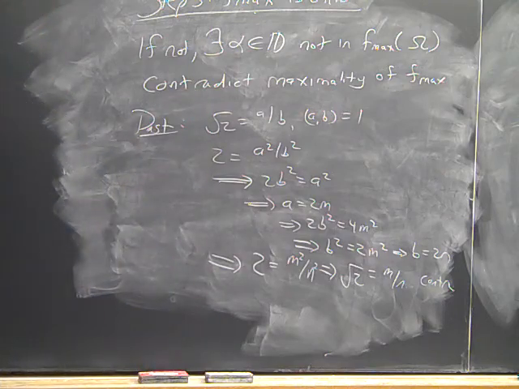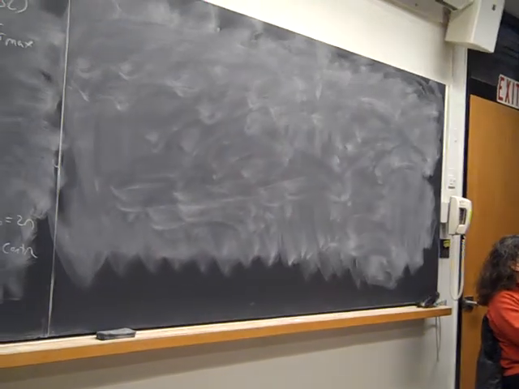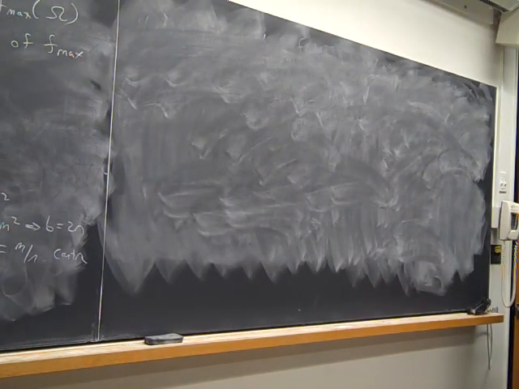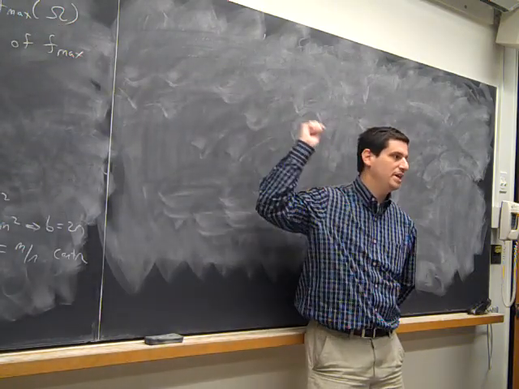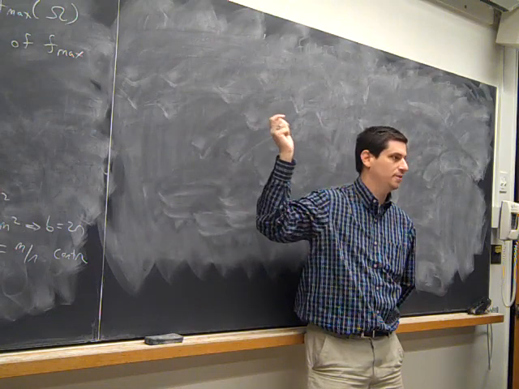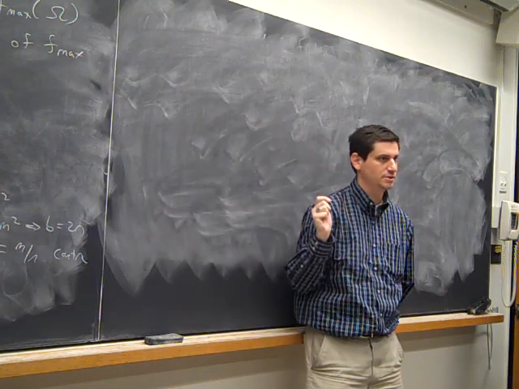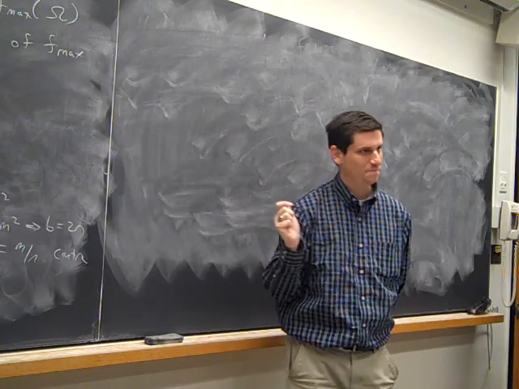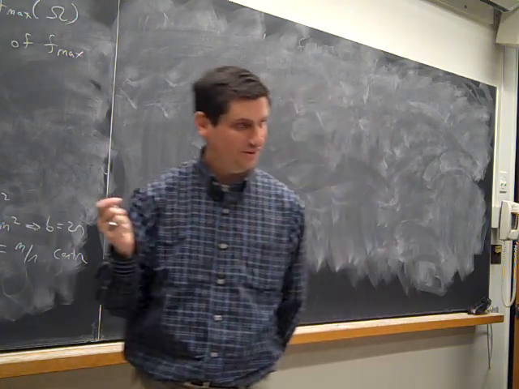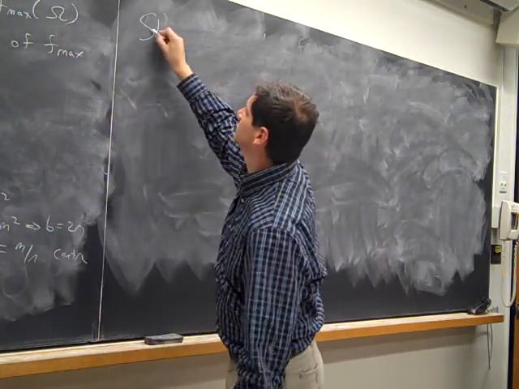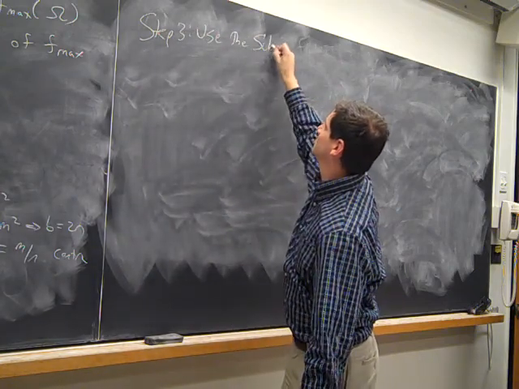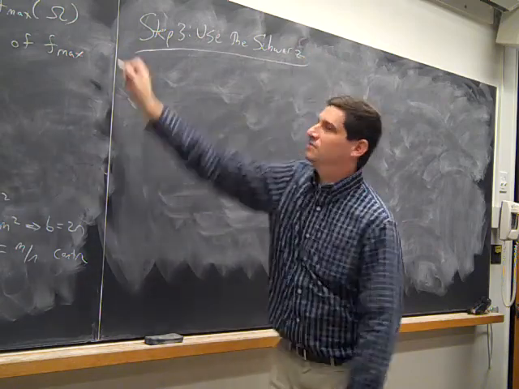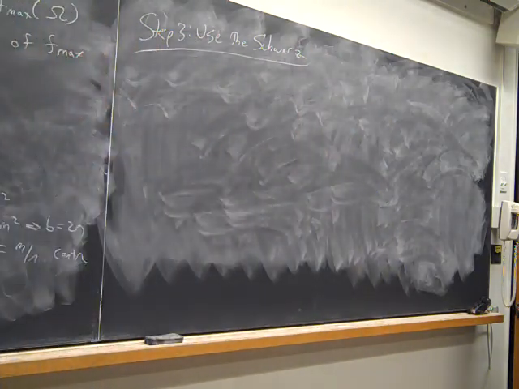So the question is, how do we show that it's not minimal? So we have to find a function that has a larger derivative. Do you know any theorems we have that could give you information about the value of a derivative of a function at the origin, of a map from the unit disk to the unit disk, that sends 0 to 0? Schwarz lemma. So step 3, use the Schwarz lemma. Okay, the whole class was just to say this. Okay?